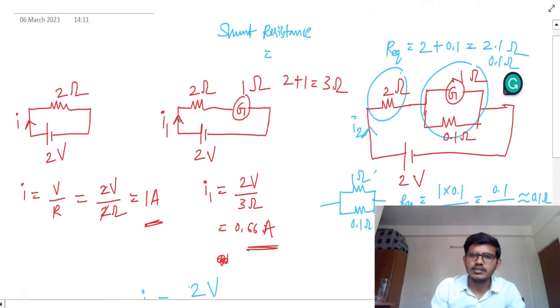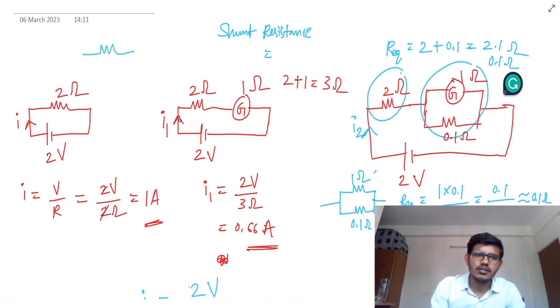Why are we not adding it in series? Because if we add it in series, say this is the galvanometer, R1 and R2 are in series, so the total resistance will be added. But in parallel it will be reduced to less than the shunt resistance. So to get that advantage, we add a shunt resistance in parallel to the galvanometer.